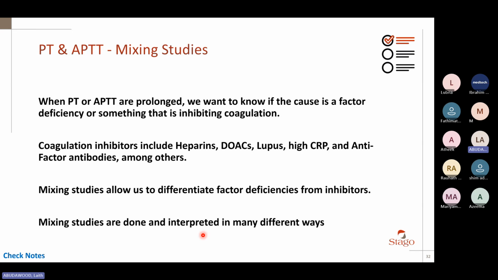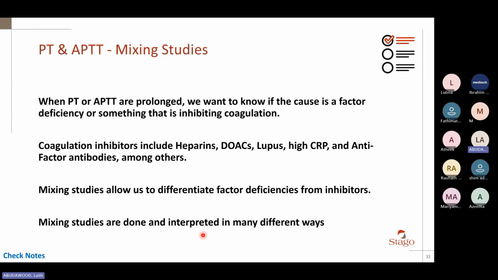If you run the PT test again and the APTT test again, they should give you normal results because I fixed the problem of missing factor 2, right? My issue that caused the prolongation is that factor 2 is missing. Now I fixed it by mixing my plasma with pooled normal plasma, which means the factor levels are all 50% or above, which means your clotting time is normal for PT and APTT.